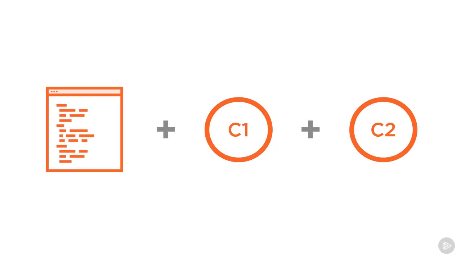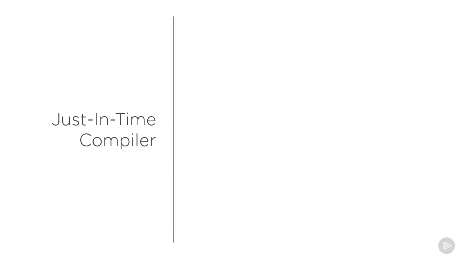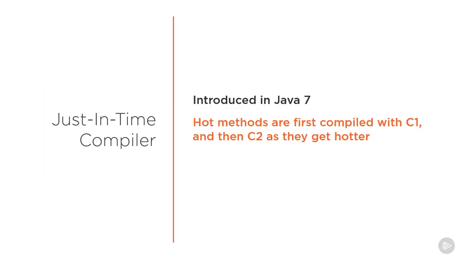What if you could have an application start running, and then after some runs, the C1 compiler picks up a method and optimizes it to get the intermediate performance benefit. And then at a later time, after some more runs, the method is re-optimized with the C2 compiler to get the faster machine code. This is exactly what tiered compilation does. Tiered compilation is a compilation mode that was introduced in Java 7. In tiered compilation, hot methods are first compiled with C1, and then as they get hotter, they are recompiled with C2. Although tiered compilation was introduced in Java 7, it wasn't until Java 8 that it became the default JIT compilation mode in the Hotspot JVM.